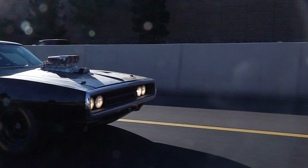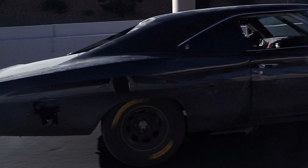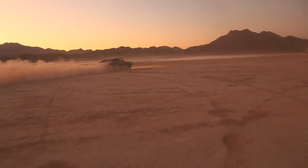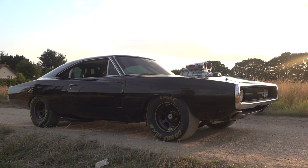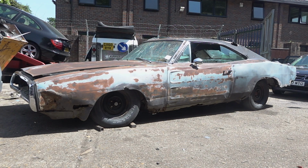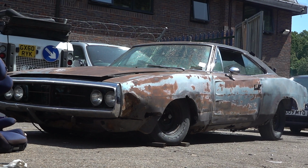Hopefully you know by now that my buddy Sam put a 1970 Dodge Charger body on a Carl Edwards NASCAR chassis to create the NASCharger, which he later sold to a fella in Austria. But in 2020, a guy in Spain was very impressed with Sam's creation and commissioned him to build another one. So Sam needed a 70 Charger quickly. And at this time the world was in a state of flux because of the COVID pandemic, so Sam couldn't ship cars easily across the Atlantic.